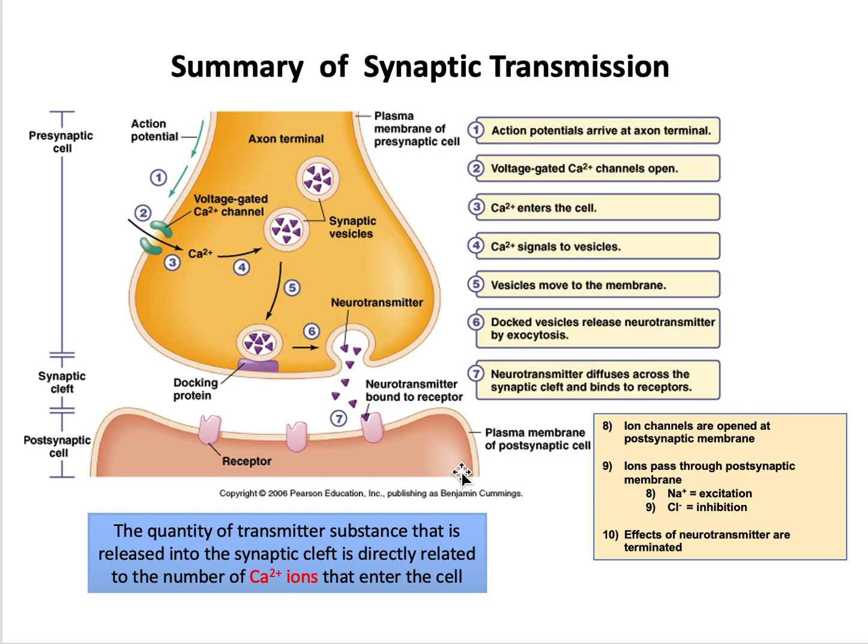Okay? And as far as whether or not we will get excitation or inhibition on the postsynaptic cell, I'll go into that in our next lecture, or the next video for this lecture. But this blue box right here highlights an important concept: the quantity, how much neurotransmitter gets released into the synaptic cleft, is going to be directly related to the amount of calcium ions that enter into the synaptic terminal. So the more calcium we can get influxing into the synaptic terminal, the more exocytosis we get, the more neurotransmitter into the synapse we get.